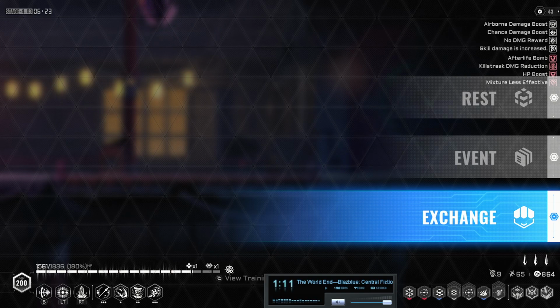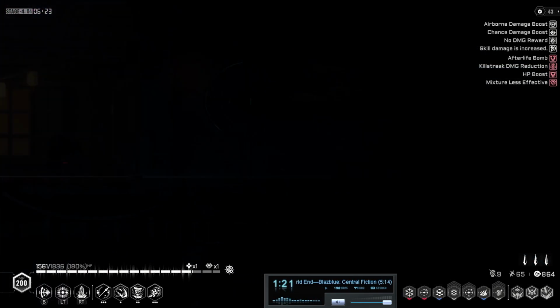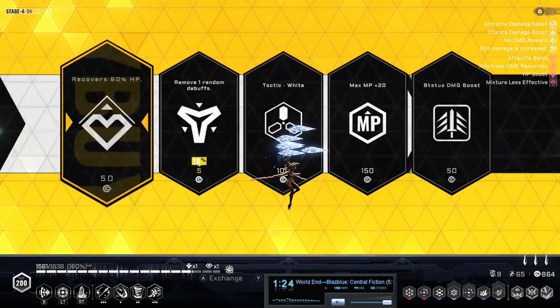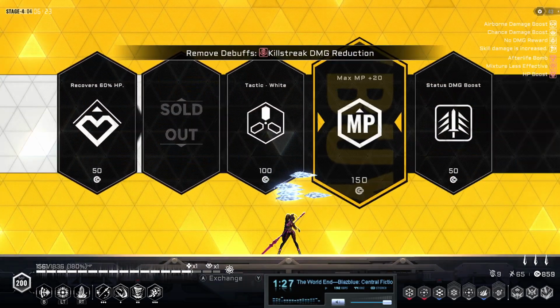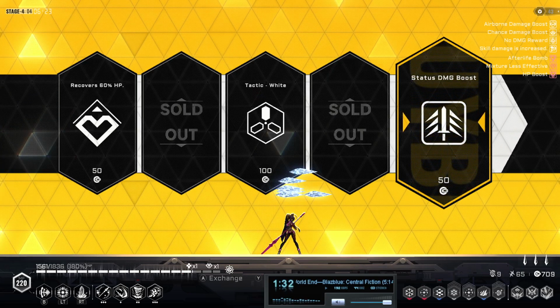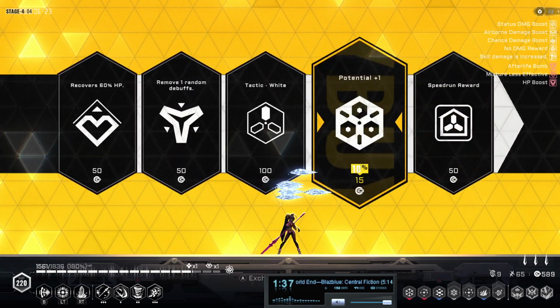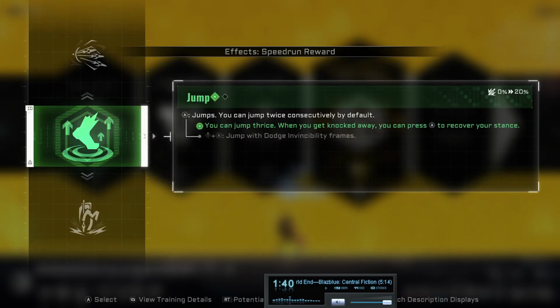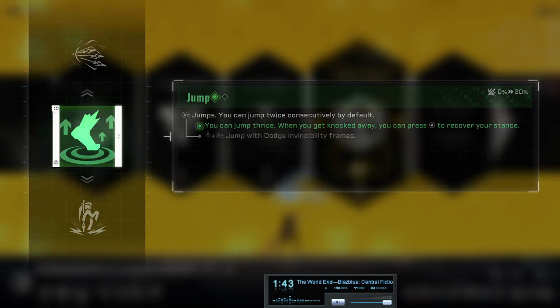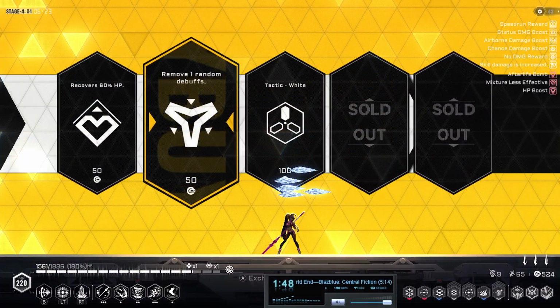Let's see, Afterlife Bombs and HP Mixture is less effective, are pretty tough debuffs. I'm on stage 3, so I think I'll get another rest area, though, by the end. And I can remove debuffs from here as well. Status damage boost is a really good one to look out for, especially if you're doing a run like mine, where you have a lot of buffs. What status damage boost does is give you extra damage for every buff and debuff that you have.